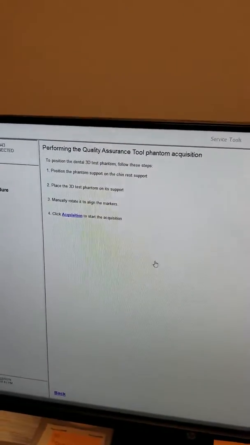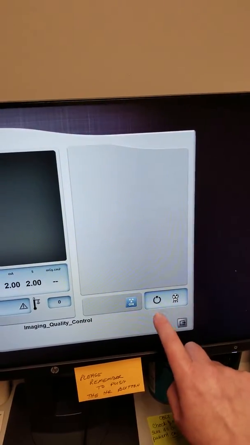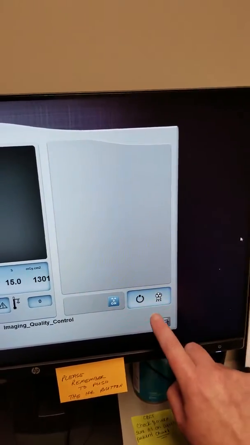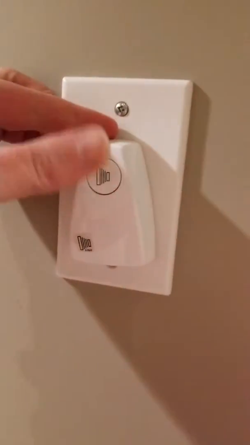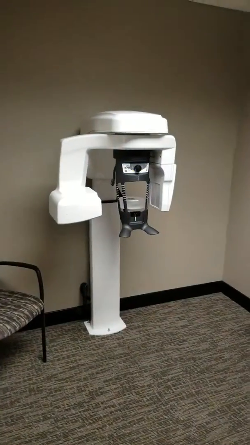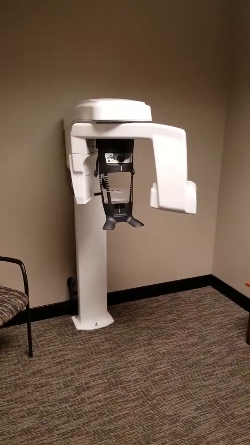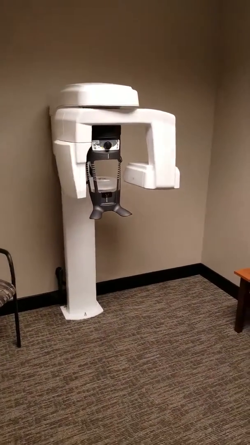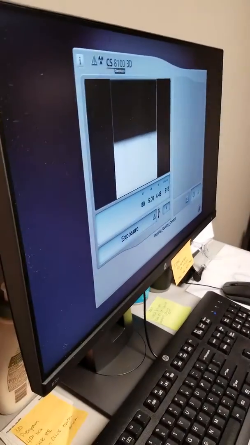So click acquisition. Our lovely screen will pop up again. We wait until we see what we need to see here, this little green thing to turn green. Beep. Okay, so then we can come on over here again and press and hold. It will do the exposure with the Phantom there. Not quite teeth, but yeah. So it does its thing. Tells you the arm is moving, exposure, just like everything else. Perfect. So when it's done, release hand switch.